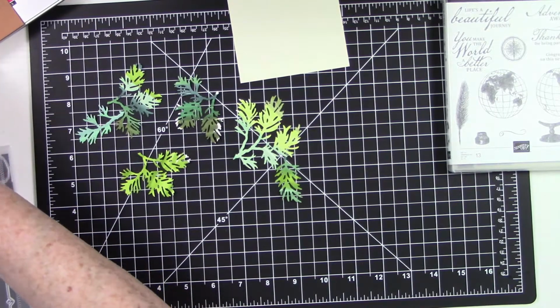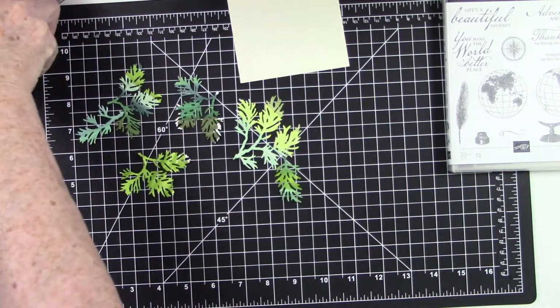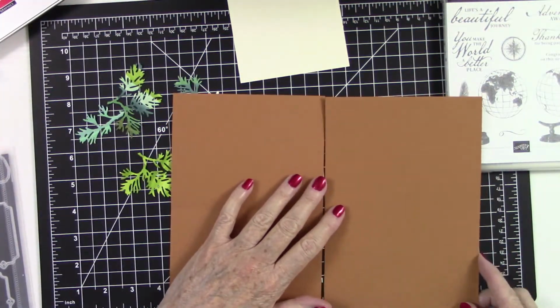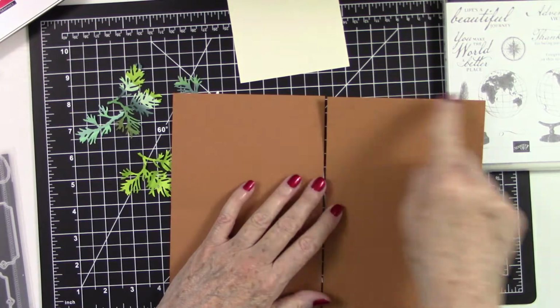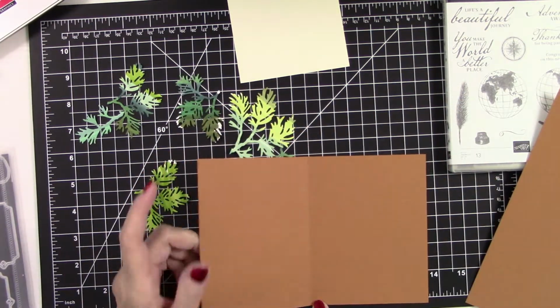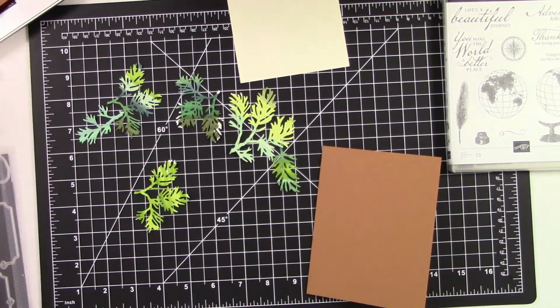So I grabbed a piece of the Cinnamon Cider cardstock, and I got an 8.5 by 11 sheet of paper. I cut it in half on the 11-inch side at 5.5, and then I turned it and I scored it at 4 1/4. So this gives us our typical A2 size card.